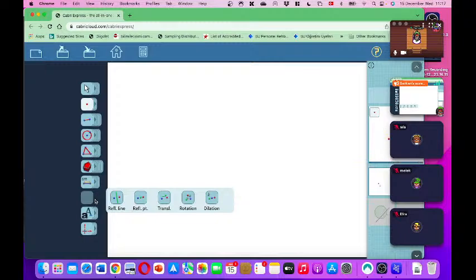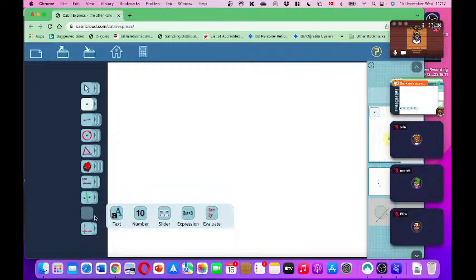For example, reflection based on a line. There is reflection based on a point, translating a point to another point, rotating a point, or dilating a point by a constant that you can give here. Comparing to the original Cabri 3D software, there is no option yet for creating planes. So we could just have a plane and then a reflection based on a plane in three dimensions. This one doesn't have it yet, but so far so good. We can use this one freely online.